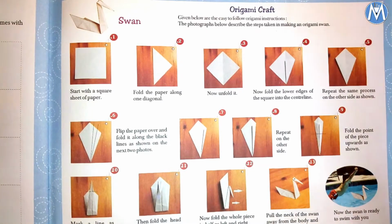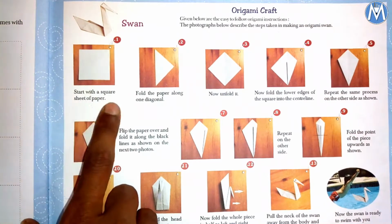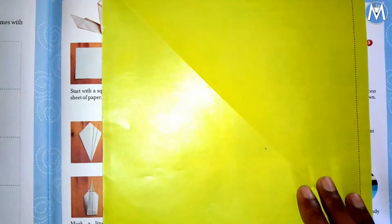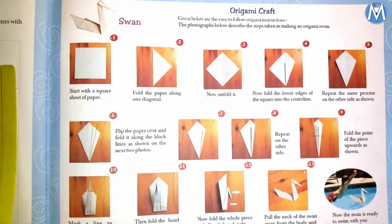Origami craft, Swan. Given below are the easy to follow origami instructions. Step 1. Start with a square sheet of paper. Step 2. Fold the paper along one diagonal.